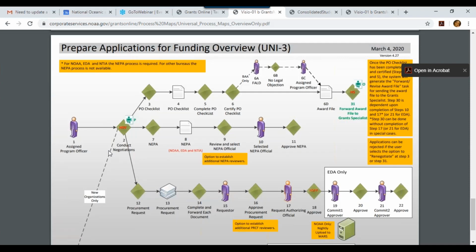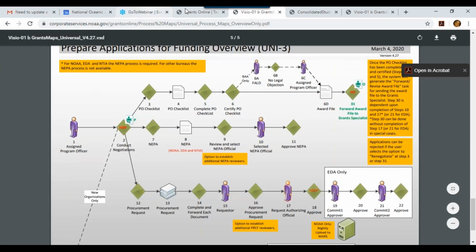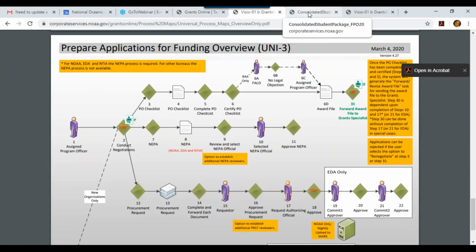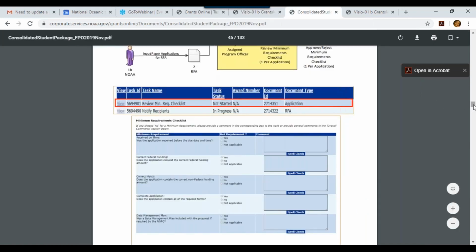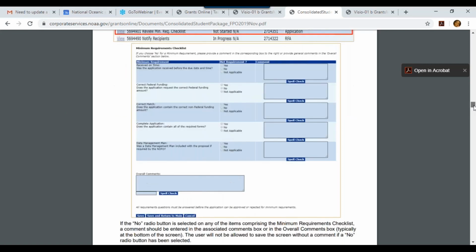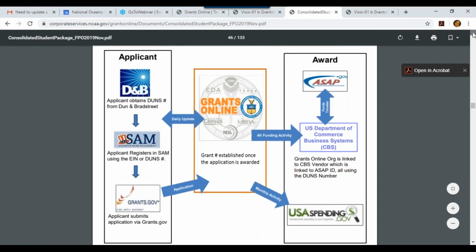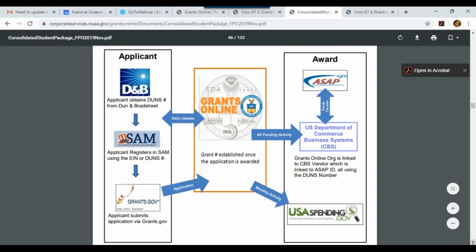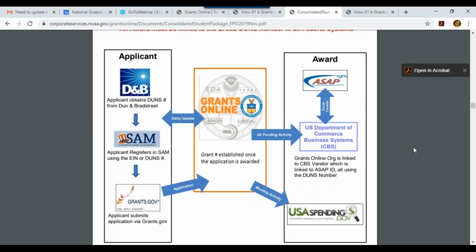I believe that one thing I did miss is the screen that we wanted to show you about our DUNS number, to kind of let you know why that DUNS number is so important. I believe, here we are, right here. So it's so important that you make sure that you have the correct DUNS number, and this particular slide in your training manual helps you to understand why it's important to make sure you have the right DUNS number associated with your organization.